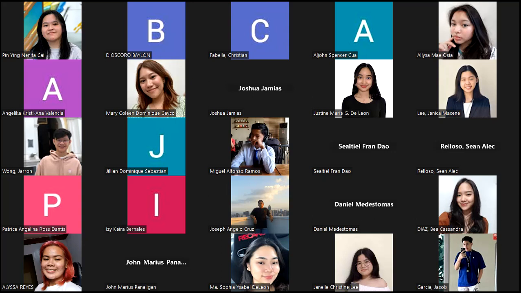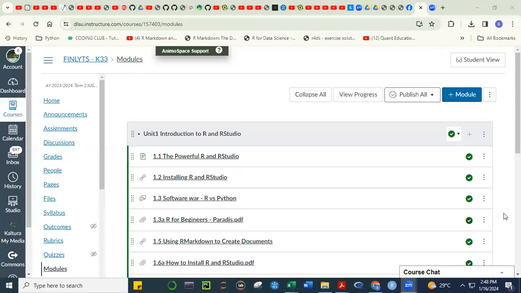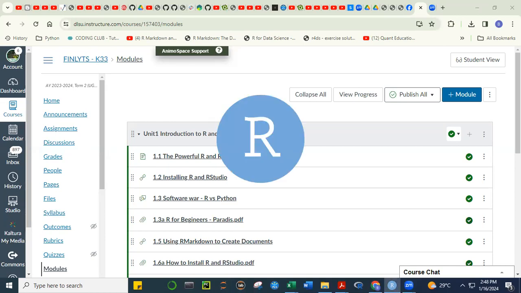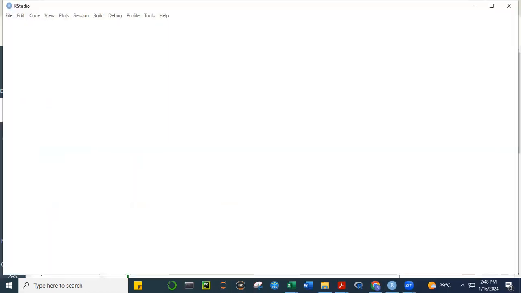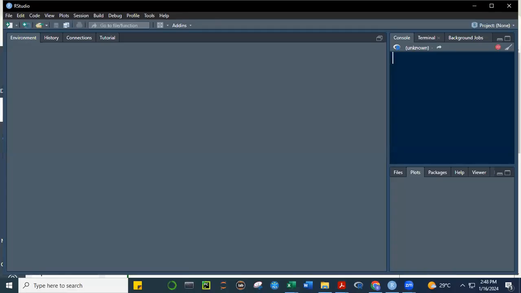of opening RStudio. Okay, sorry, my screen is not shared. Now let me tell you, in my case, what happens when I open my RStudio. Take note that I had a class before this class, and I was also using RStudio. So when I open my RStudio now, you will see that it opens to a new file.